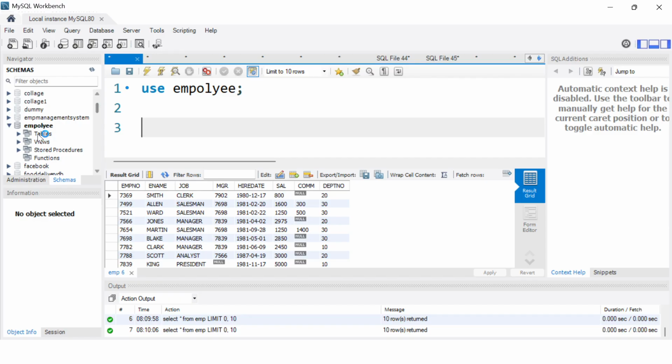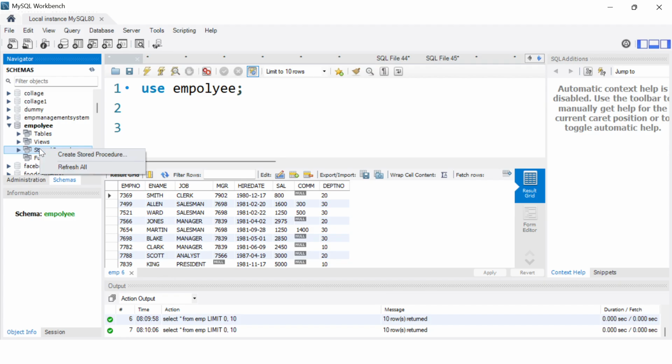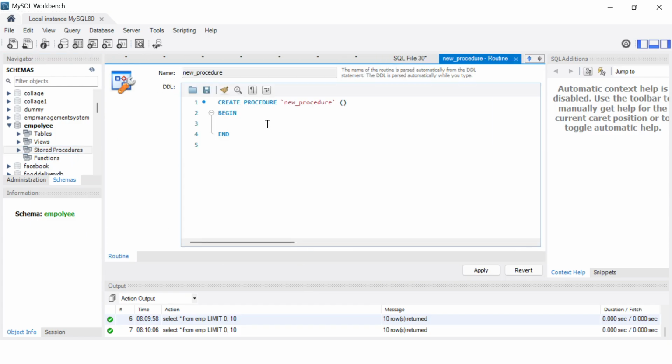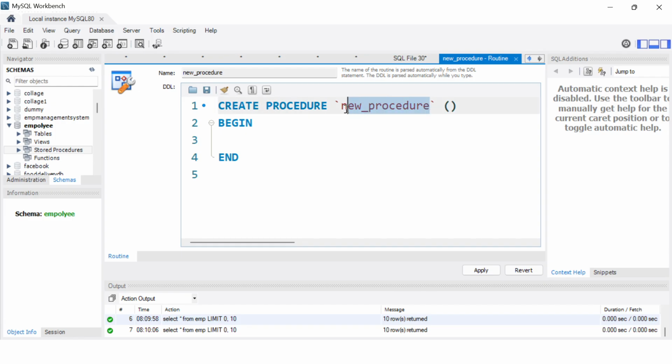As soon as you go to the particular database, can you see there is something called Tables? Along with Tables there is something called Stored Procedures. You can create one in two ways: with the help of syntax, or with the help of the graphical user interface. You can directly write CREATE PROCEDURE. The procedure name can be anything, but I'll make it employee list, list of data. Employee list of data is my procedure.